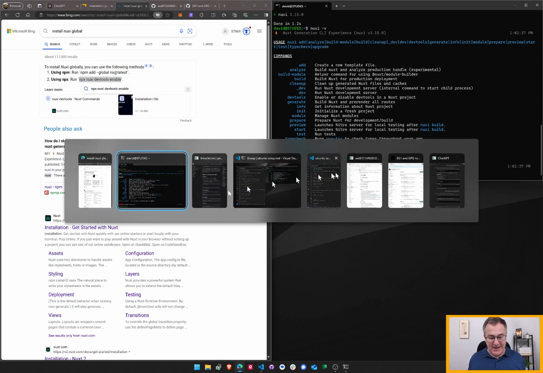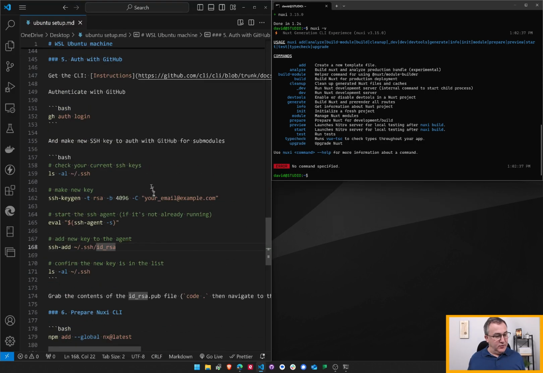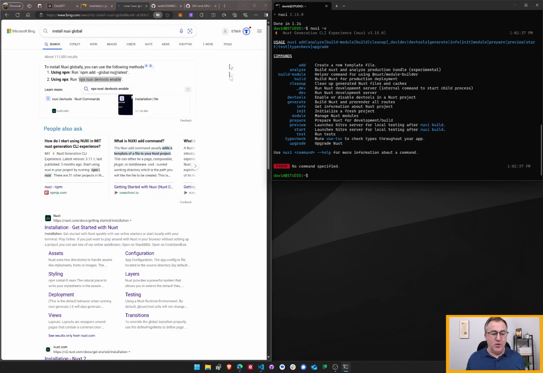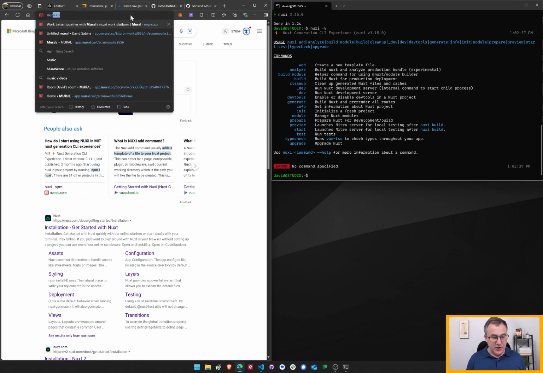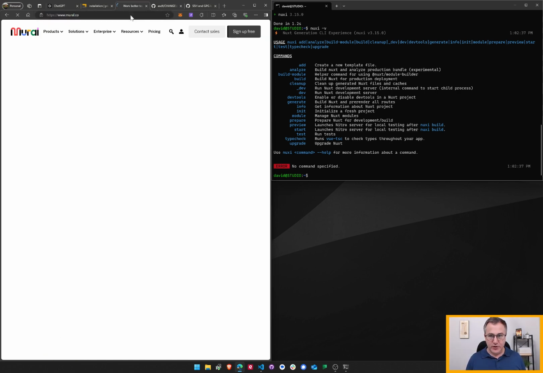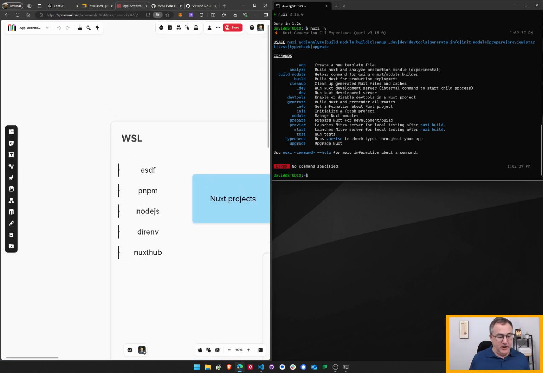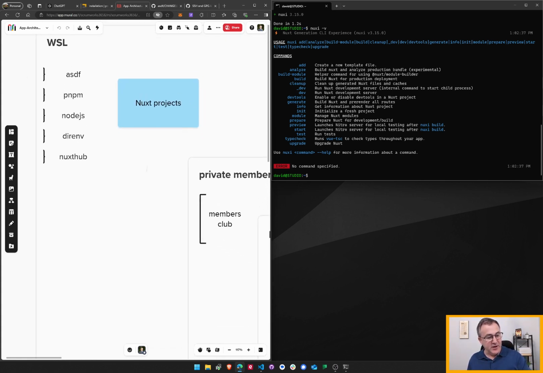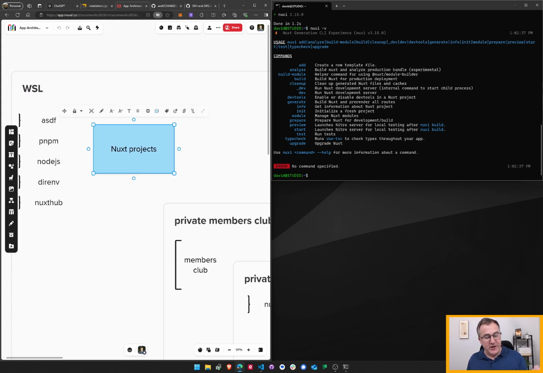All right. So we're now at this moment where I need to make some decisions about folder structure. So I have WSL with asdf, pnpm, Node.js, direnv, and NuxtHub. Now I want a folder for my Nuxt projects. Well, I'll just use the home for that.